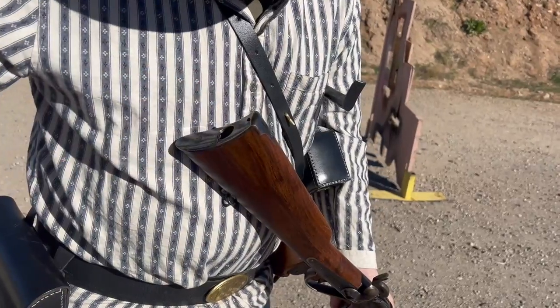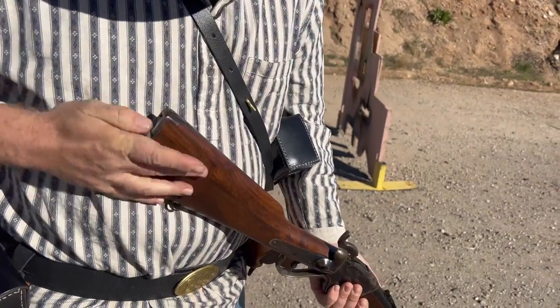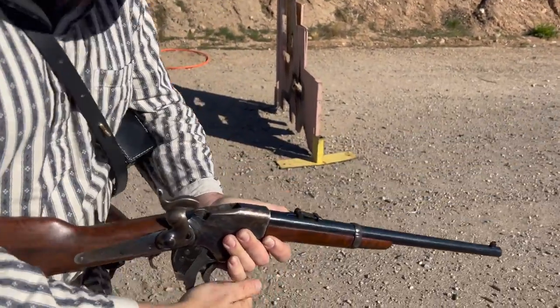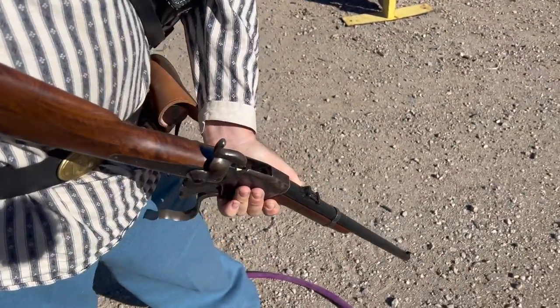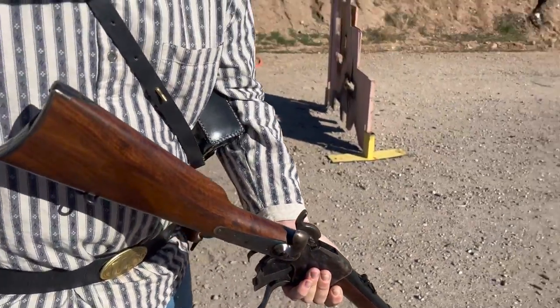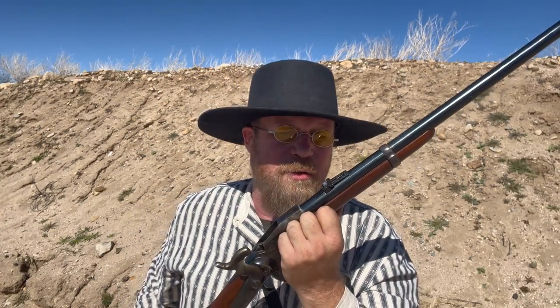About the Spencer: the first-round loading issue getting into the chamber is partially because of my reloading — I left those cartridges a little on the shorter side of overall length. If your cartridges are too long, you will have a jam that you can't clear. If they're too short, you get that bobbling running the action to chamber a round. If they're perfect, it's perfect. This gun is peculiarly sensitive to overall cartridge length, even more so than lever guns like the Winchesters. But the goal of today was to shoot what would have been surplus military weapons in the 1870s and 1880s, and in that regard, that's what I did.